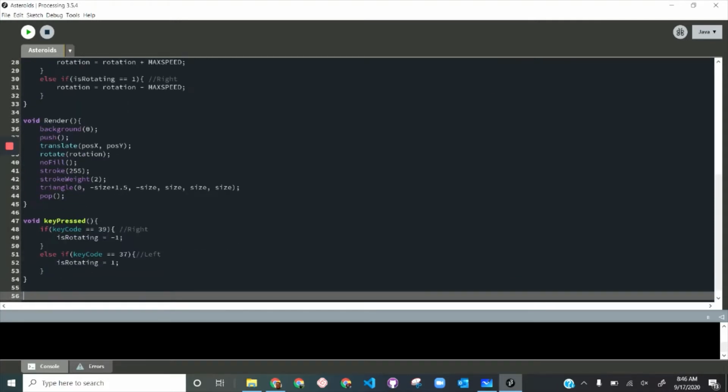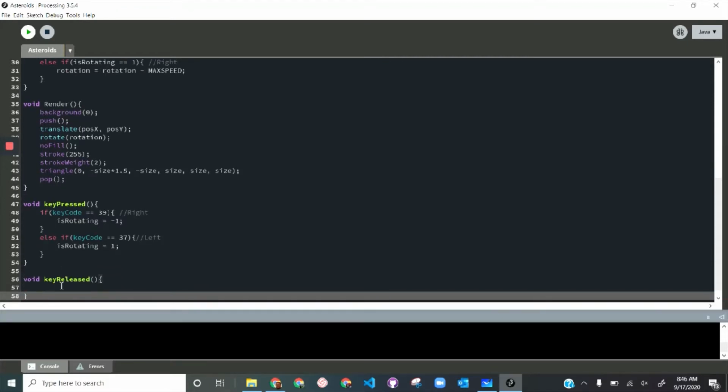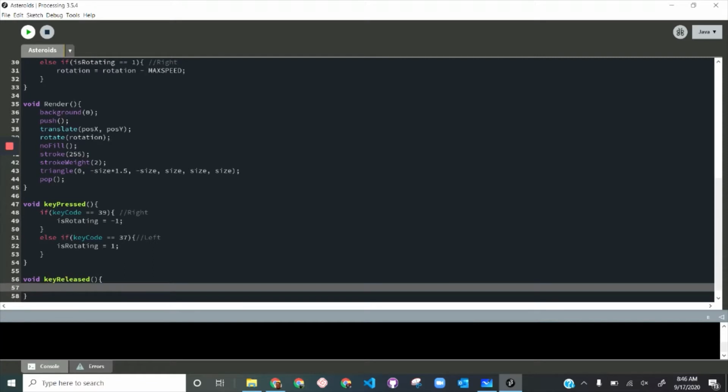So if the key code is equal to 39, we're going to say is rotating equals 0. And then I'm going to copy this, save myself some time, and change this to else if, change the key code to 37, and boom, we have it for the left and the right.